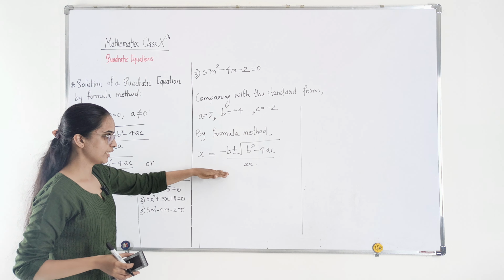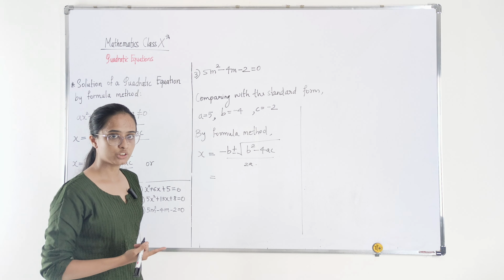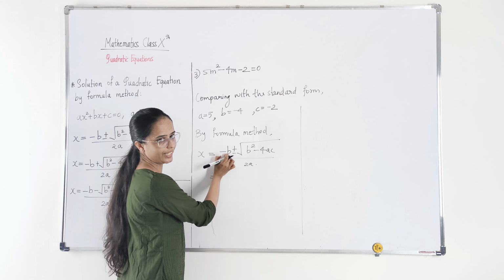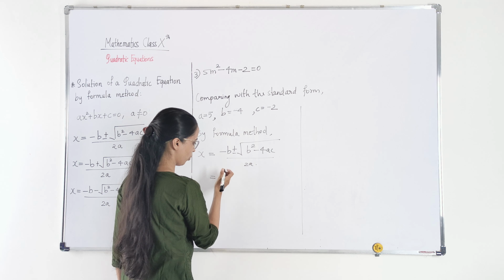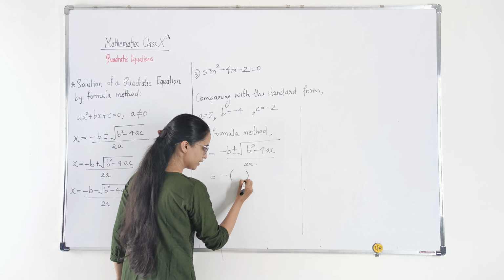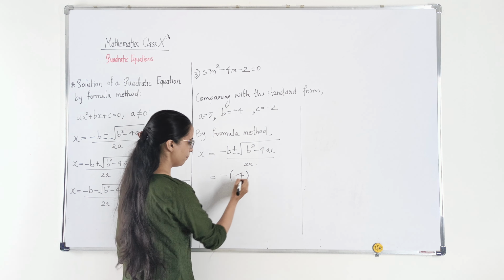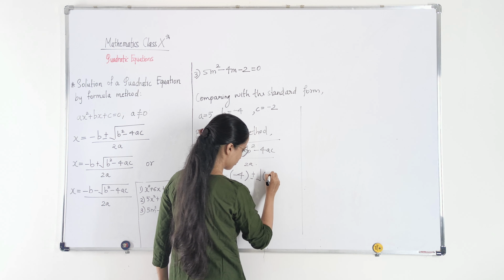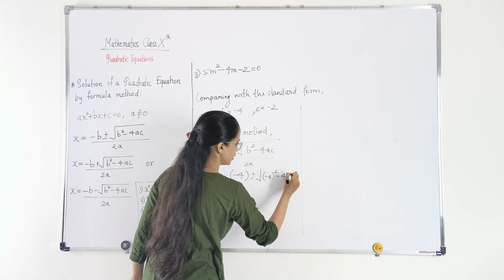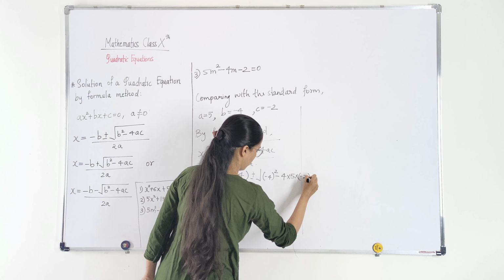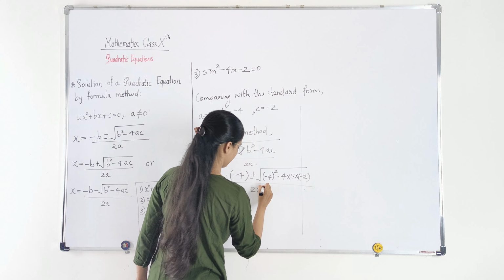Now use these values in the formula. So let us substitute. Instead of b, we would be putting minus 4. Mind it that there is already a minus sign outside b. So this minus sign is different from the minus sign that is there along with the number 4. So keep your minus sign outside. Inside the bracket, write whatever is the relevant value of b, which in this case is minus 4, plus and minus under root of minus 4 the whole square minus 4 into a into c, which is 5 into minus 2. The whole upon 2 into 5.